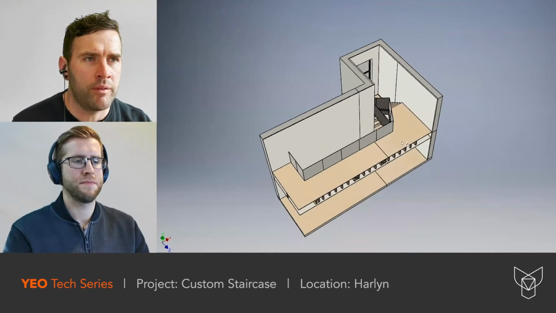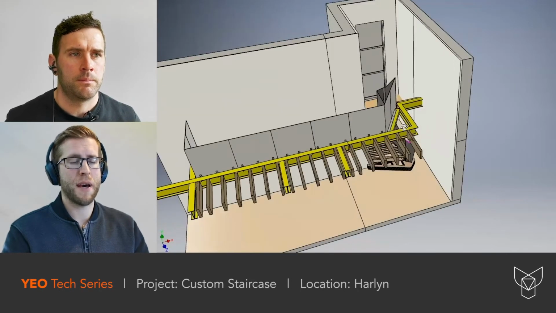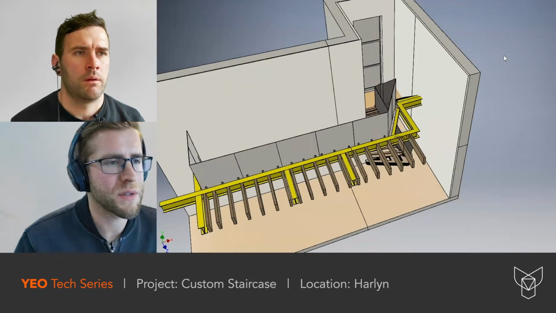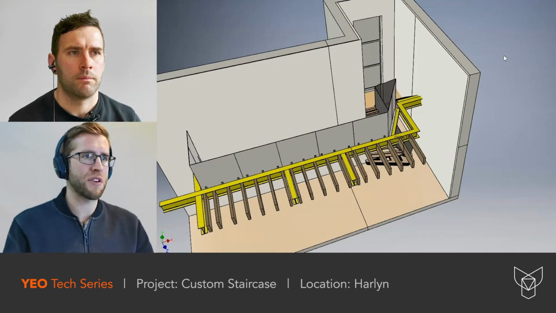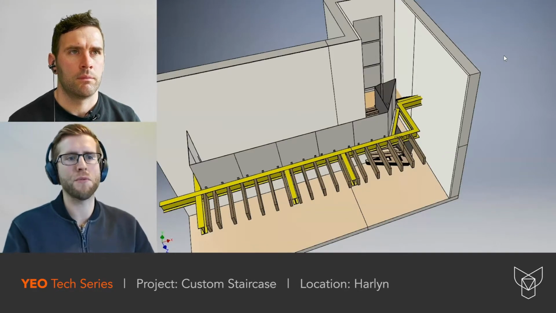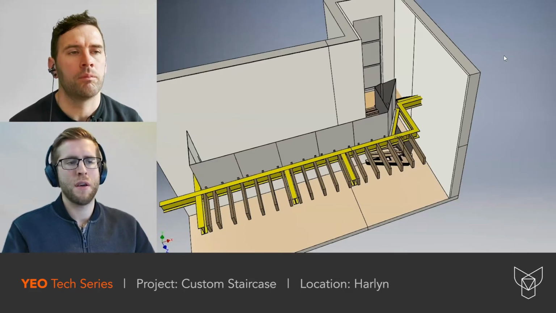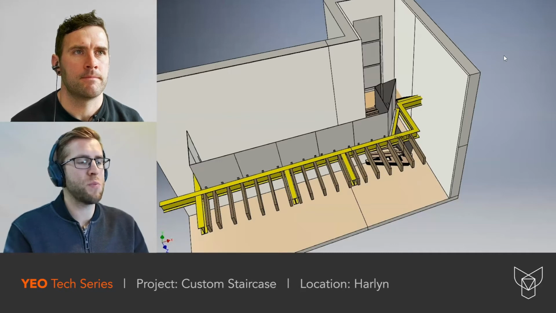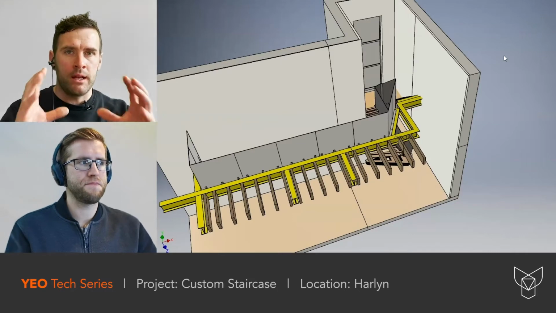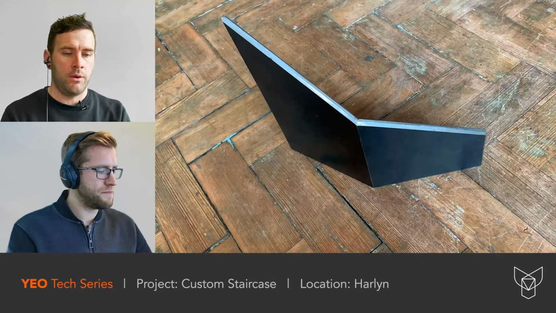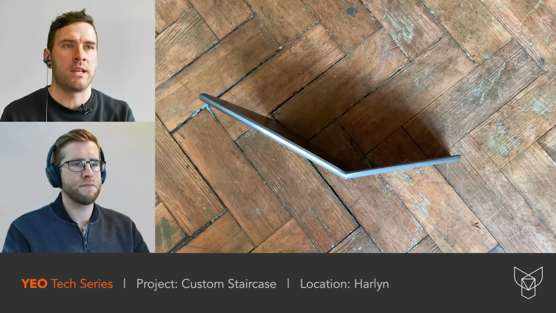Rob, if we can probably start with what were the key structural considerations? Obviously Adam has highlighted weight was one of the key issues that we had to really consider early on. And we decided fairly early that we needed to engage a structural engineer because of the weights and the loads that were involved, to figure out what sort of fixings and what sort of loadings things would be under. What's going to hold it up there, Rob, as well, isn't it? Because when we made a little sample, which we'll try and add into this video, it wasn't until then that we actually grasped how heavy this thing was going to be.